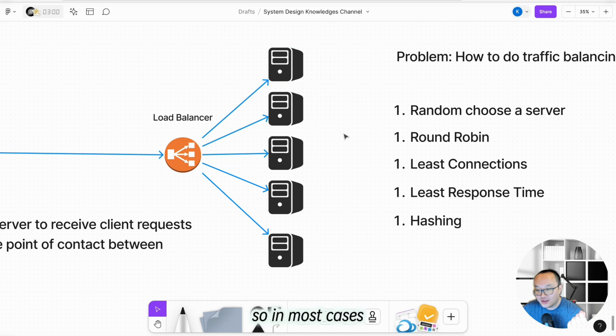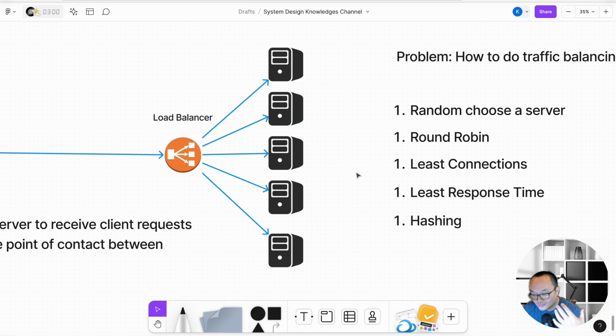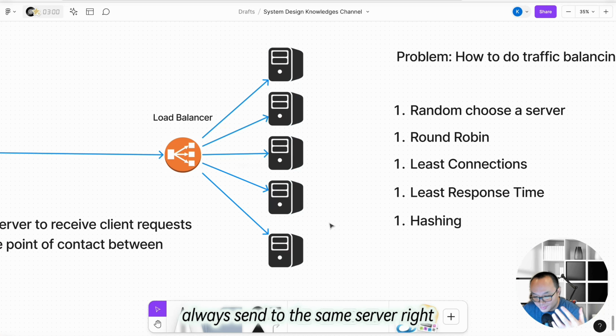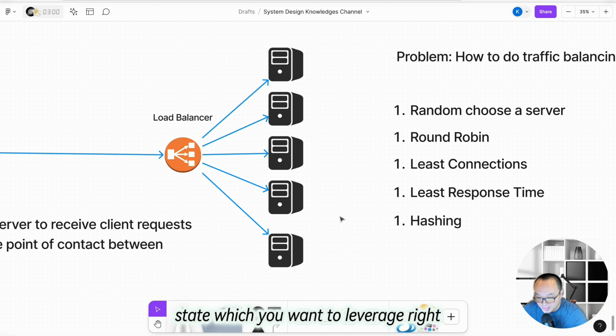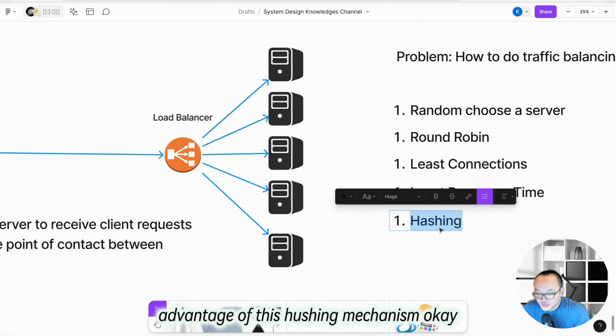In most cases, especially for web servers which directly receive client requests, there's no problem sending it to different servers. But for some scenarios you want to always send to the same server, because that server may store some state which you want to leverage for the request. So this is the advantage of this hashing mechanism.